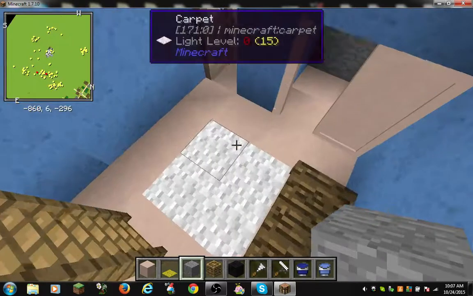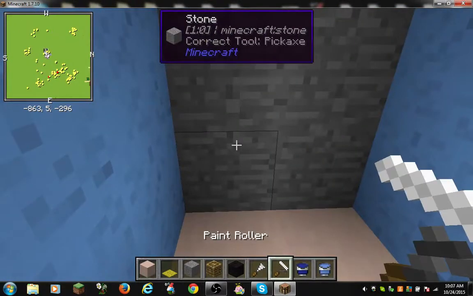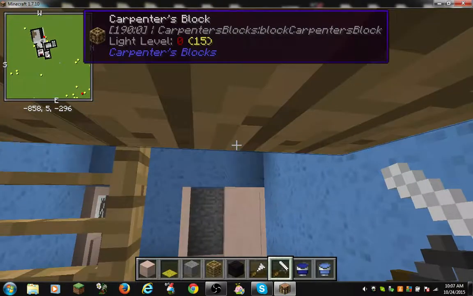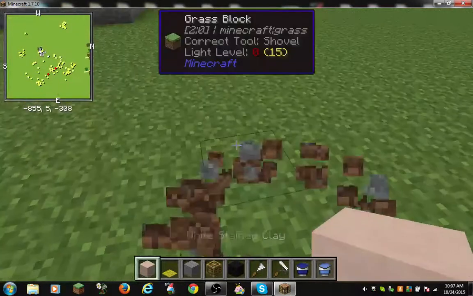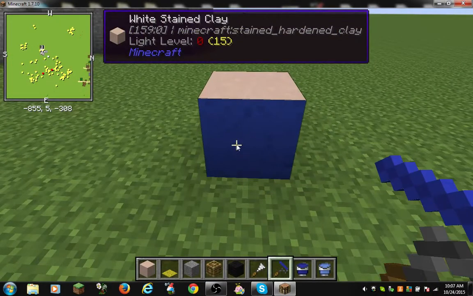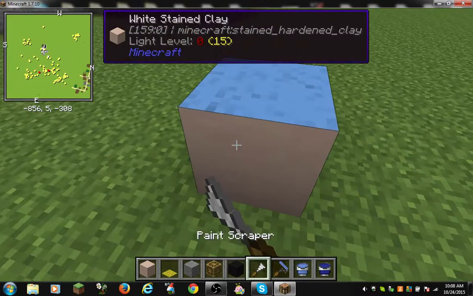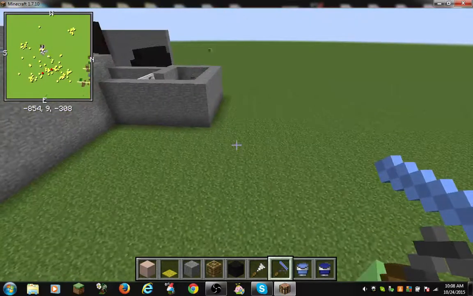For some reason, FastCraft isn't working right now. It usually makes my game go fast. So yeah, it still isn't working. Why? It's supposed to work. There we go. Well, let's say I don't want to use this anymore. So yeah, you have this, so you just change it and ta-da. Use the paint scraper to scrape it off, then put it back, you see? When you break it, you don't get the paint back.